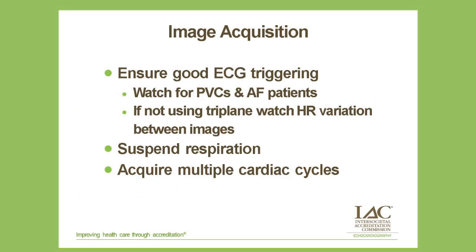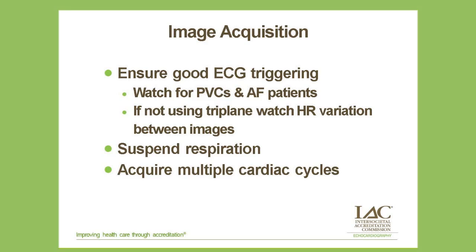Okay, switching a little bit to image acquisition, another important factor is the EKG that we're going to be triggering these images from. And I always encourage my sonographers to make sure that, before they ever start the strain portion of the study, they have an adequate EKG. This may mean that you have to replace electrodes. You may have to switch on the machine which electrode it's triggering off of or reading off of. And also make sure that you don't have any PVCs within your images that you require, or if your patient has AFib.